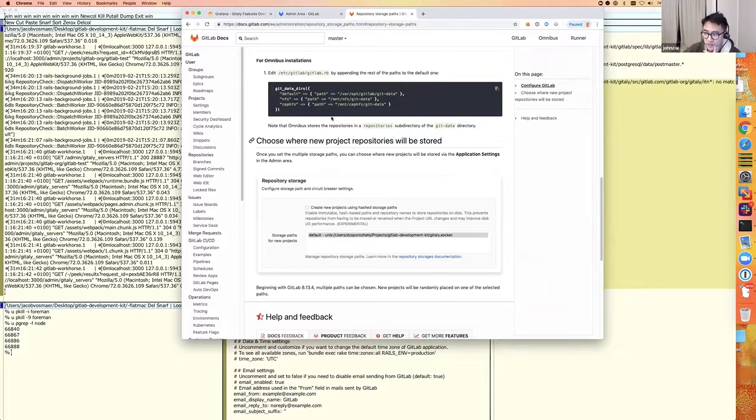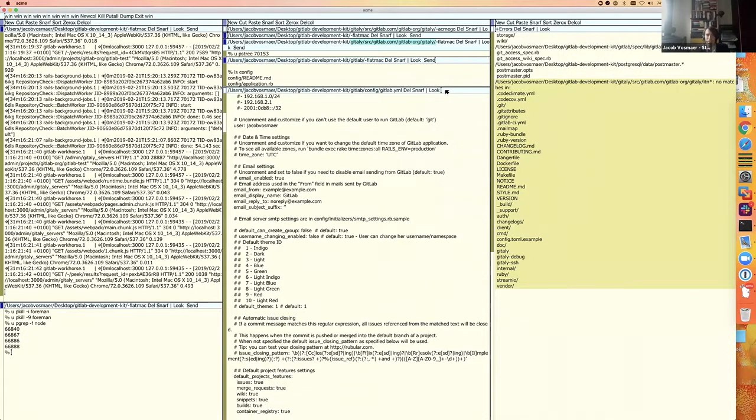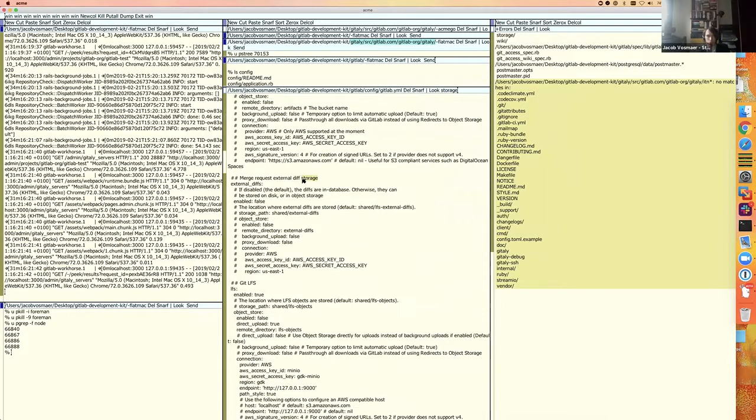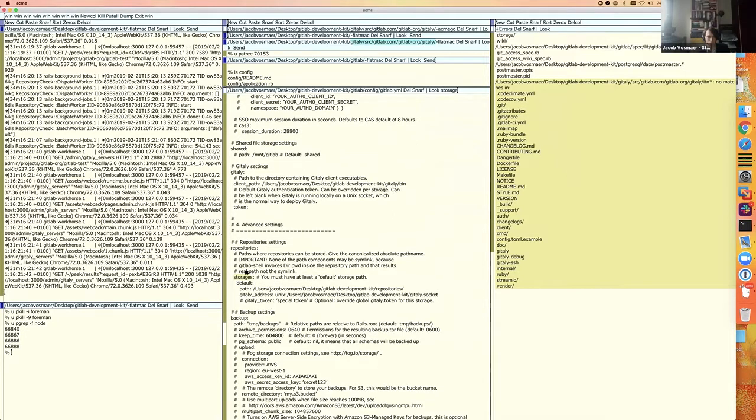I see. So in the repository model, there's the storage field. Does that map to the earlier page where storage mapped to a Gitaly server, or the Gitaly server's storage? Let me show you exactly what it maps to. Okay. This is defined in the config file. I think if I search for storage, I'll find it eventually. Yes, here we go.